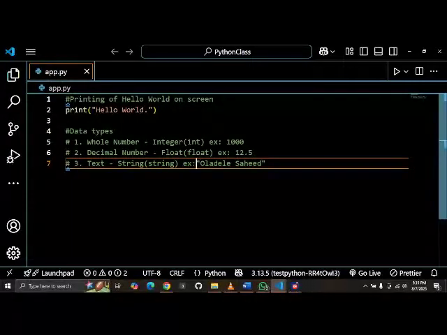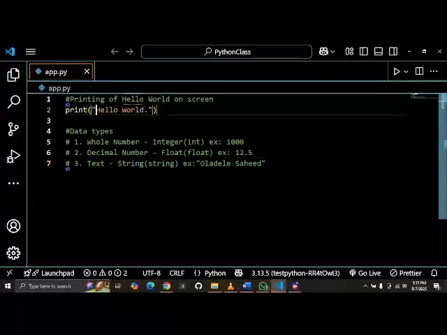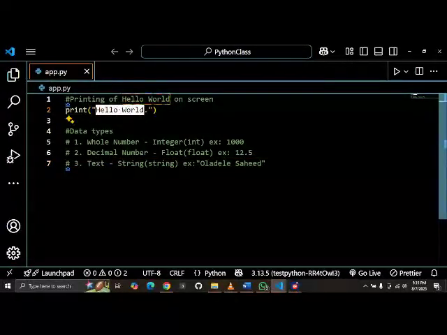You have noted, you have learned it from here. What we have displayed earlier in our first code is a string. That is what that is telling you. That data type is string.